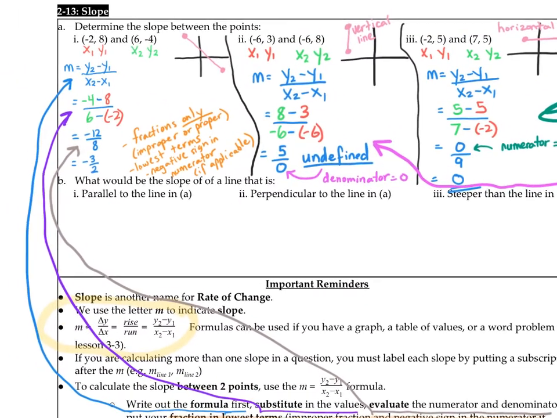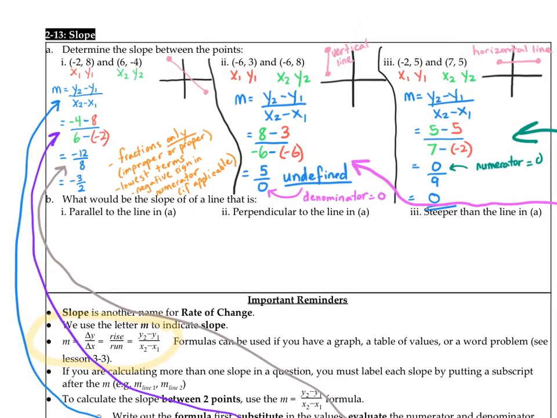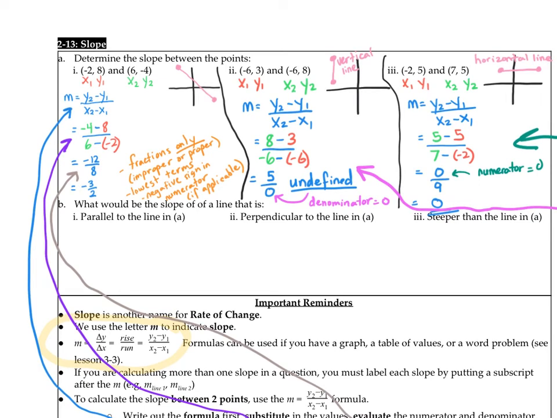Now, the next couple of questions will deal with question A. So we're going to be focusing on the slope that we have here in question A, which is negative 3 over 2. So the slope we had in question A was negative 3 over 2. Now, the slope of a parallel line is going to be equal. So parallel lines have equal slopes.